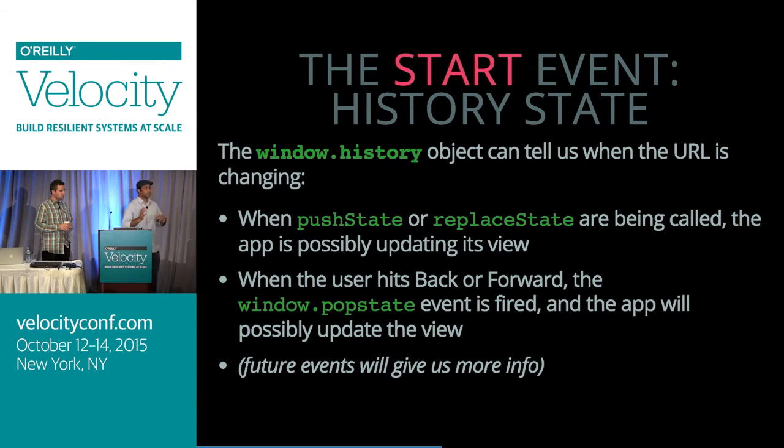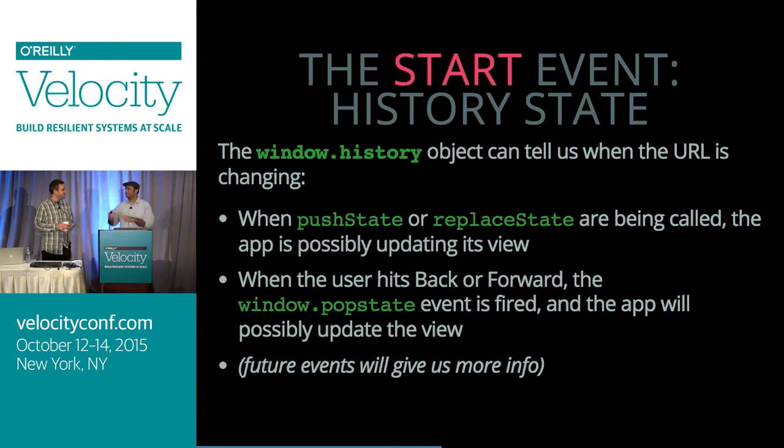Window.history can tell us when the URL has changed. So if you're a well-behaved framework, and there are many of them, but there are also frameworks that are not well-behaved, you use pushState or replaceState to change the URL without actually causing a navigation in the browser. If the user hits the back button, then a window.popstate event is fired. So we can actually override pushState with JavaScript. JavaScript's pretty cool. You can override anything. You can even override the stuff that's overriding something.